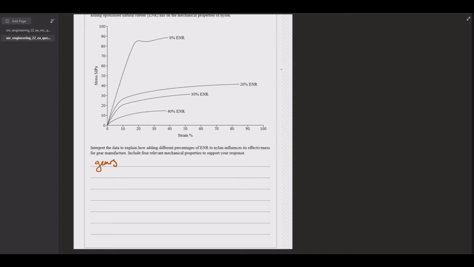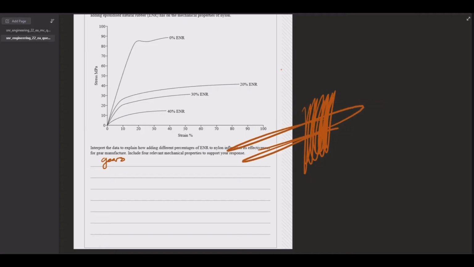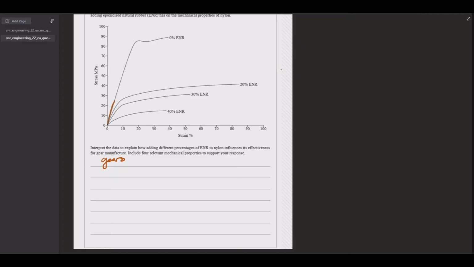So we're trying to make gears. Now we want gears to be tough. If you think about gears, typically we want them to have high torque to be able to function correctly as speed and torque modification tools. For the instance that they're going to be in high torque, we want them to have the ability to do that. And that just means that there's going to be a lot of pressure exhibited on the gear itself. And if there's a lot of that, we want it to be very stiff.